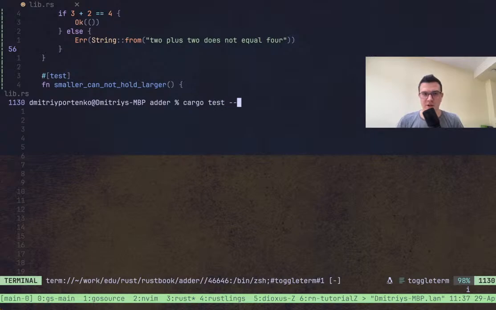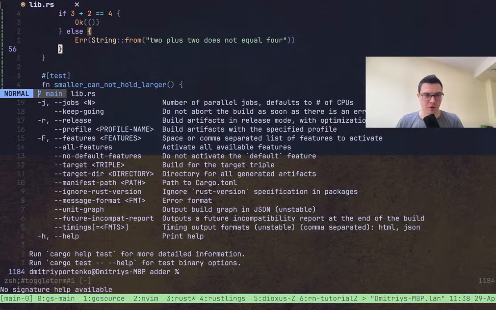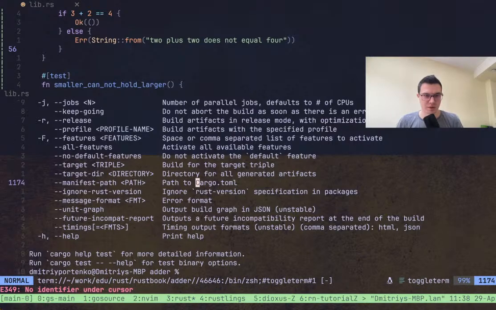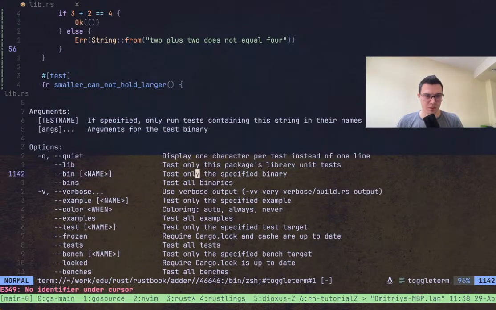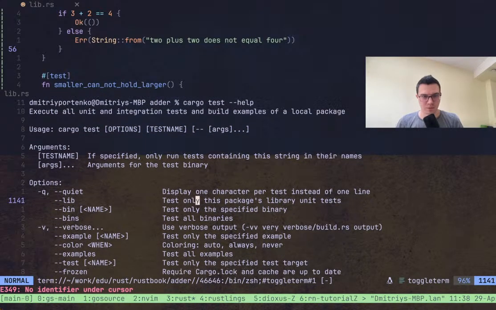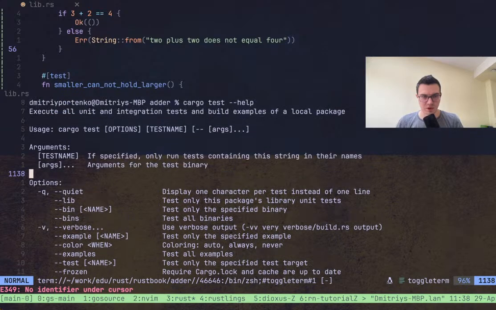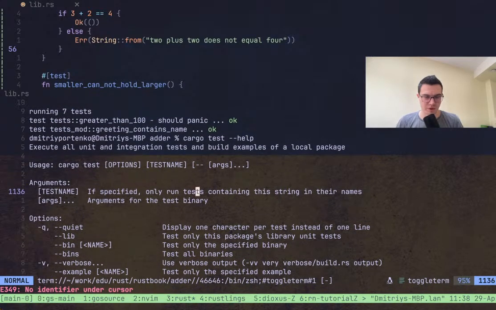Cargo test --help. Okay, we can see, so this is basically the arguments for the test command.